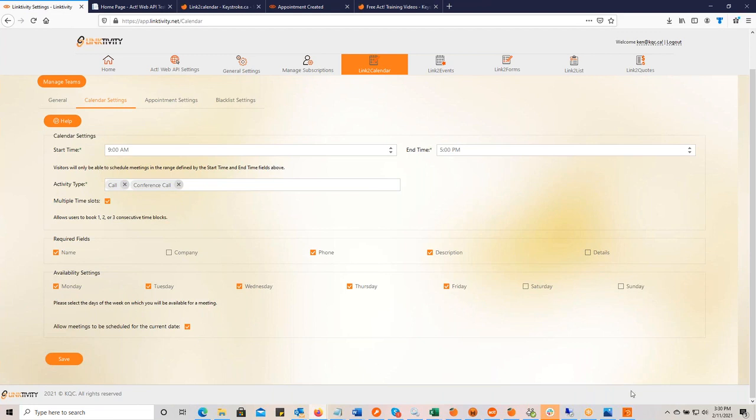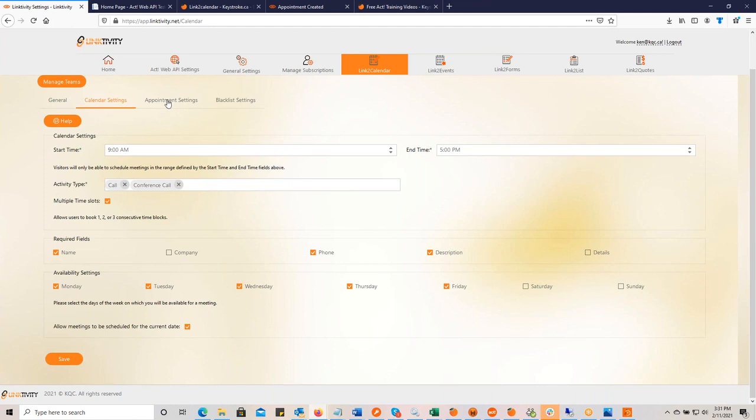Now, I do have a question: is the calendar based on the working day and time settings in ACT? I think, is this a time zone question? Because the time zone is set within Linktivity, so it should come across and be translated accordingly. Sorry, Dwayne, I'm not sure I'm understanding, but obviously there's a certain time zone set with ACT, and there's a time zone set with this, so it will translate it accordingly, even from your area of the world, which is about as much as we want to test it, okay.